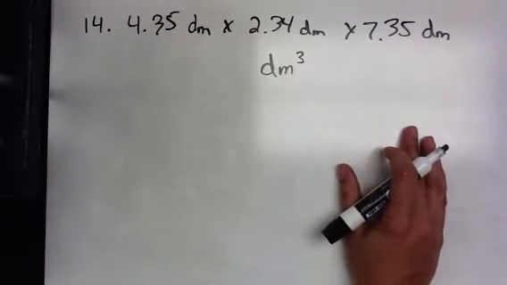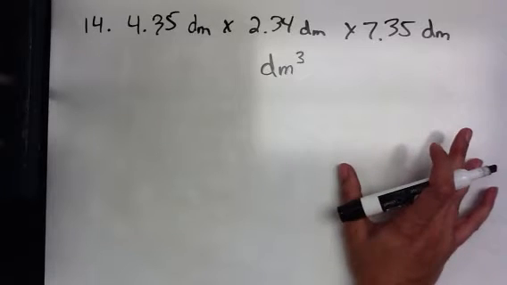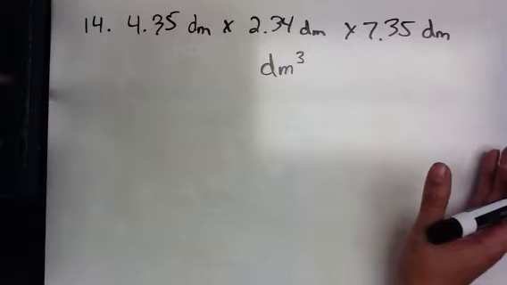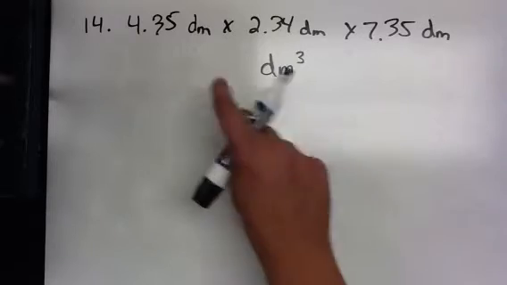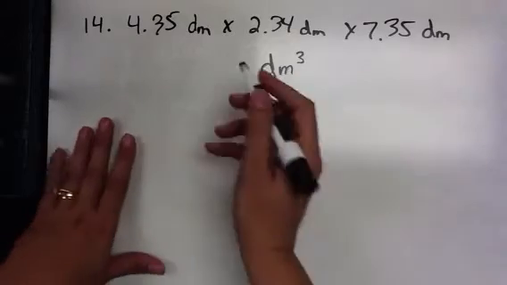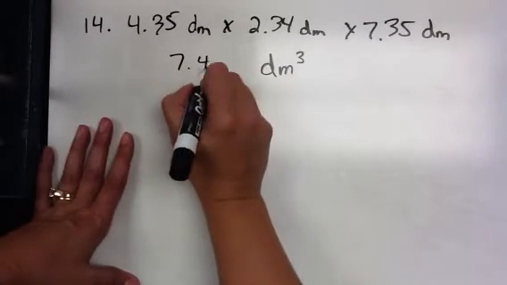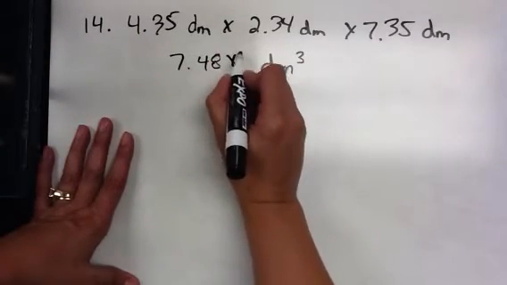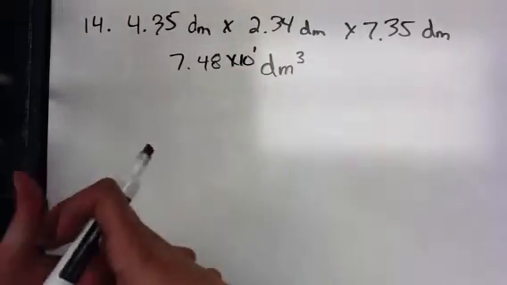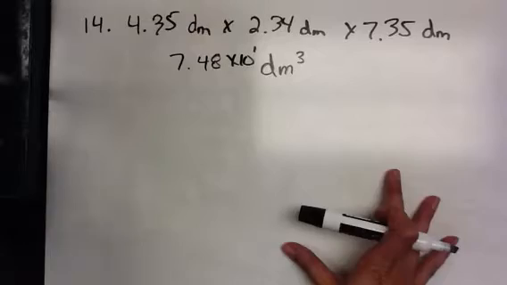Now, when we multiply these together, we're going to get ourselves in a position where we could put it back into scientific notation. So we're looking at 3 sig figs. All right, so if we have 74.8 as our final answer, I'm going to put that in 7.48 times 10 to the first. That covers everything. That's putting it back in sig figs and back with scientific notation.